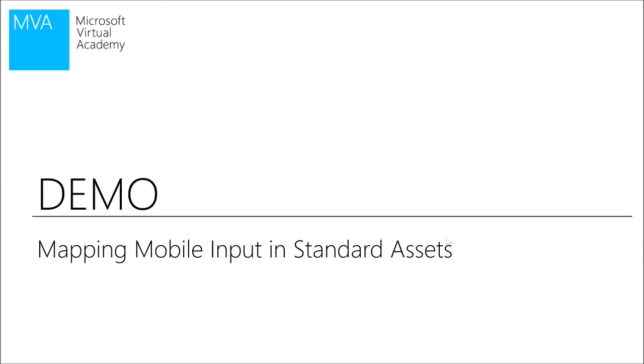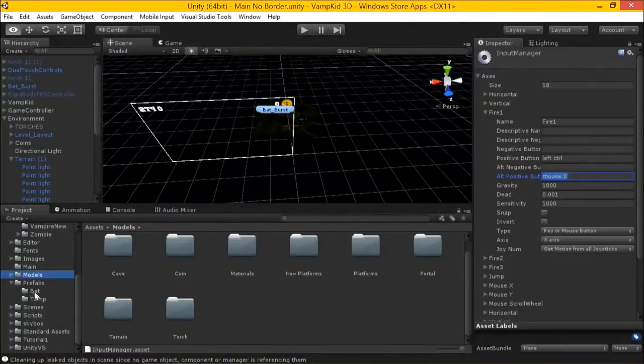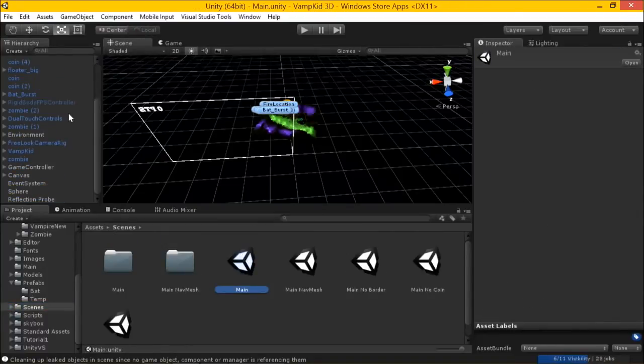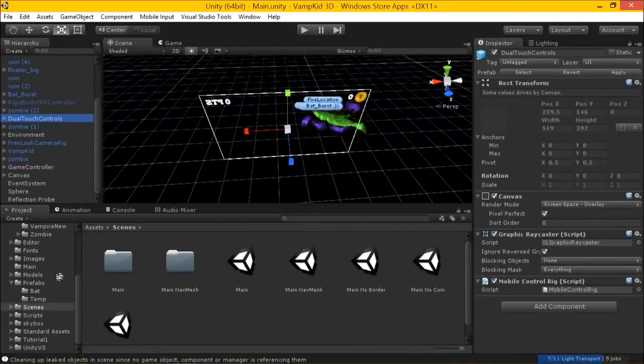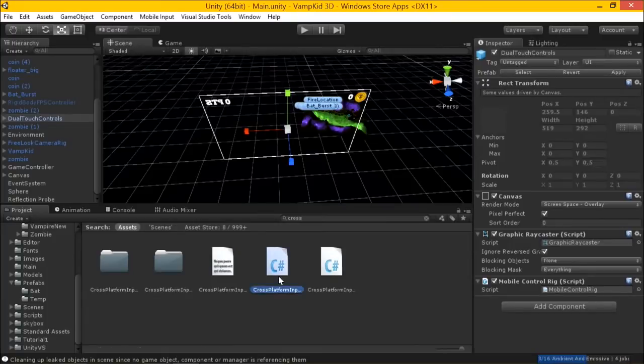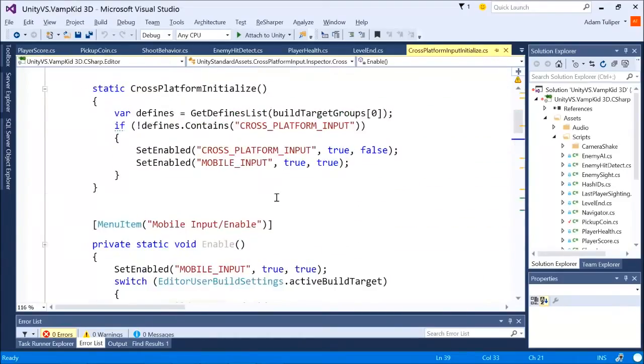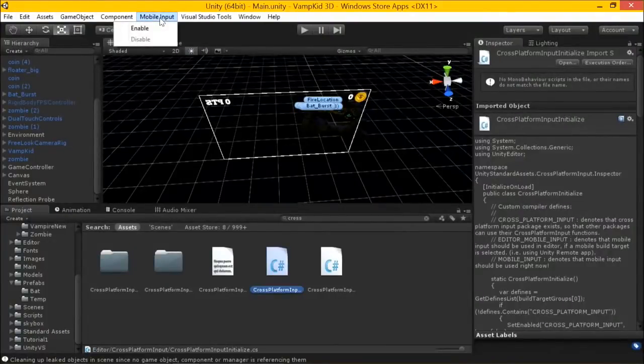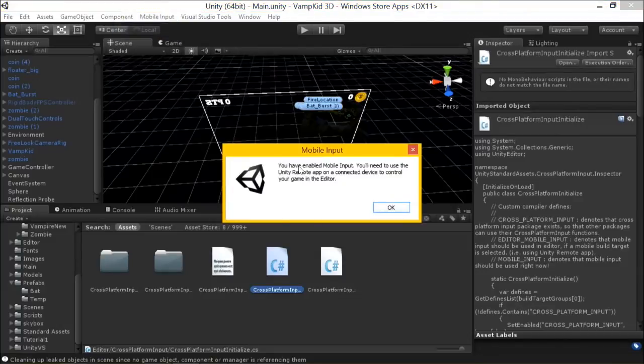So let's go ahead and look at that here, because in our main scene, so let's go back to our scenes, main. All right, we can find, if we look for cross-platform input initialize, notice it refers to these values here, cross-platform input, and we have a menu item. I mentioned earlier that you can really script out Unity's environment, pretty powerful. There's a lot of assets that rely on this code. So notice, this says MenuItem mobile input enable. So this actually adds this menu right there. That code adds this to the interface. And when you say enable, you have enabled mobile input.